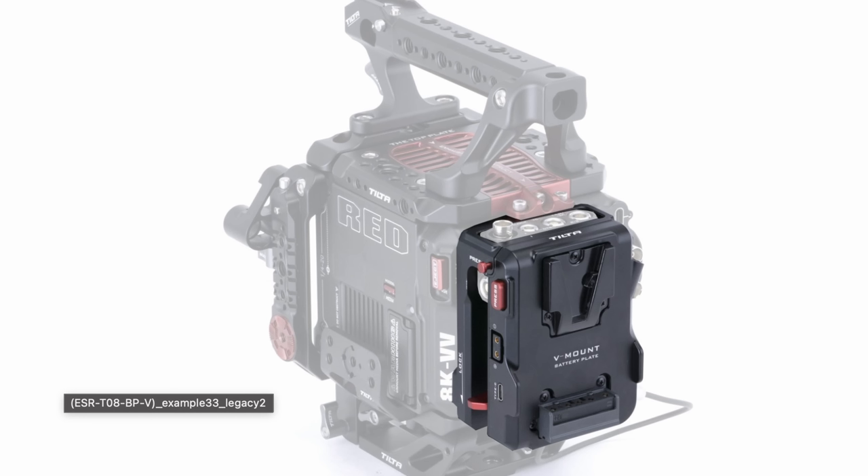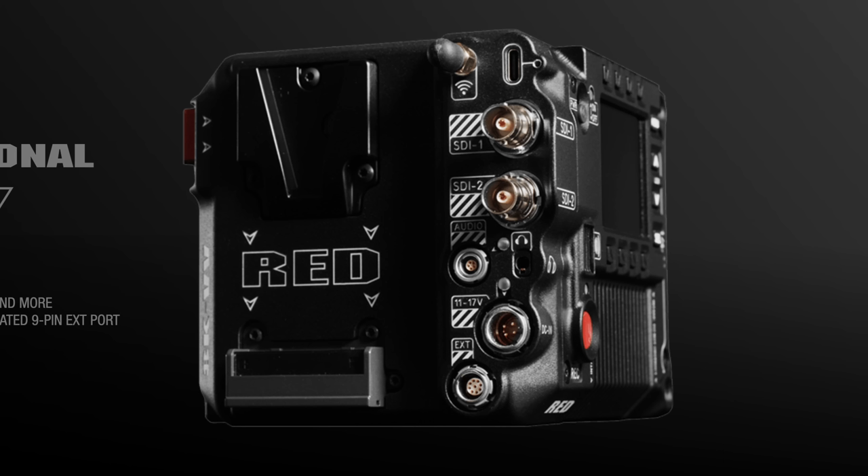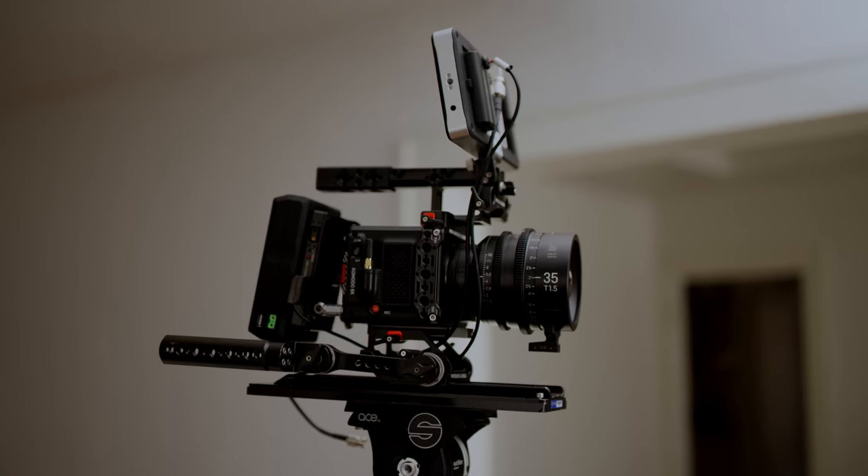For me it really caused some issues. You had to use those batteries, which means if you already own a camera and were going to upgrade to the V-Raptor, you'd have to buy all new batteries. They do make an adapter so you can put old V-mounts or gold mounts on there, which is unfortunate — I don't want to use an adapter. The problem is the ports on the back actually get in the way if you try to use a bigger battery because the V-mount is inset into the body. If I owned this camera, I would rig it up like an Alexa Mini or my Komodo, with a separate plate off the rails that has its own battery plate with D-taps. There are more options that way and you're not limited to that built-in V-mount.